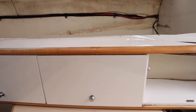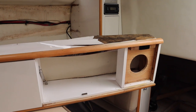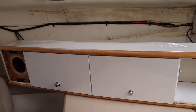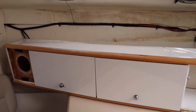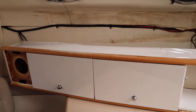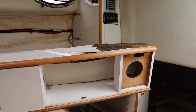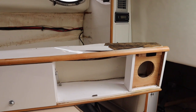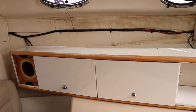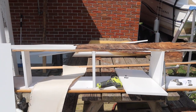Boats are a pain in the ass — they're certainly fun, but they are a pain in the ass. What I'm realizing is that at least with a 30-foot boat it's manageable. The more you fix it, the more you get into your boat, the more you know your boat, and the more comfortable you are — because you fixed it, you know how to fix it. Anyway, step one is complete. Let's hope I can rebuild this.